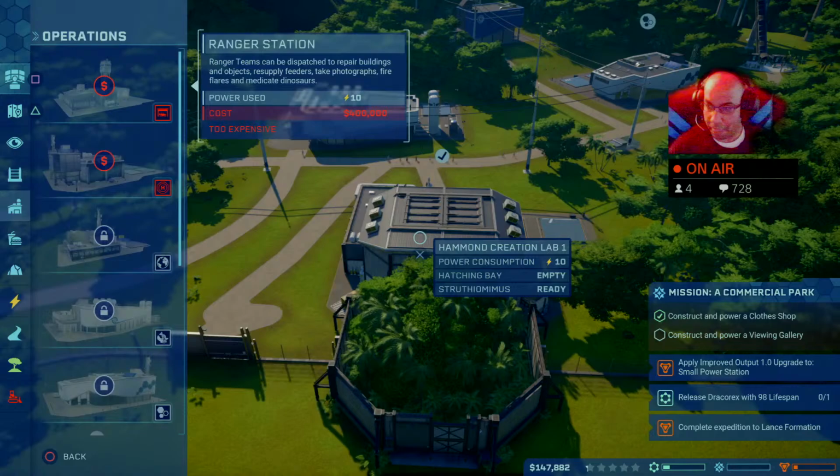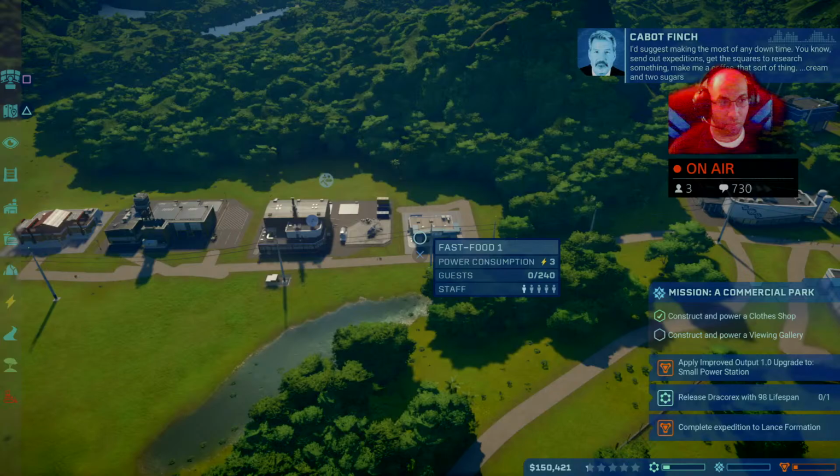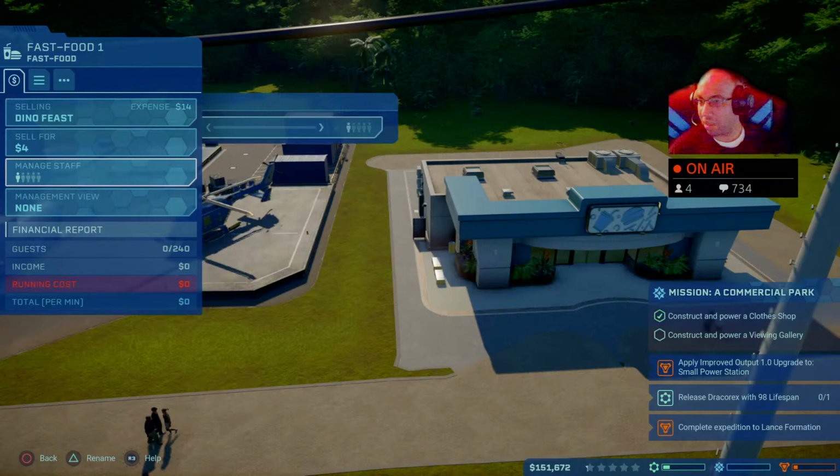I suggest making the most of any downtime. You know, send out expeditions, get the scientists to research something, make me a coffee, that sort of thing. Cream and two sugars. Now, I only got one staff working there. Let me see, can I hire... I want a lot of staff working there.